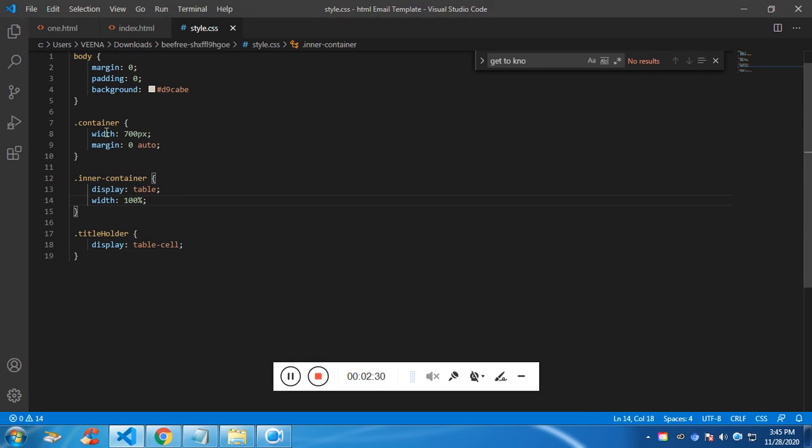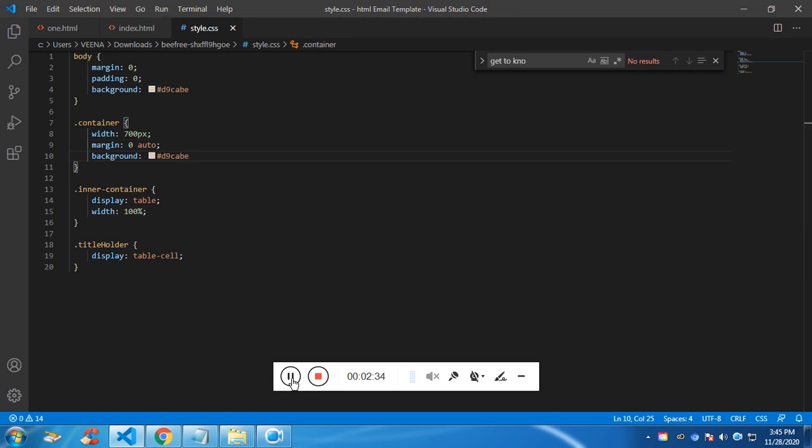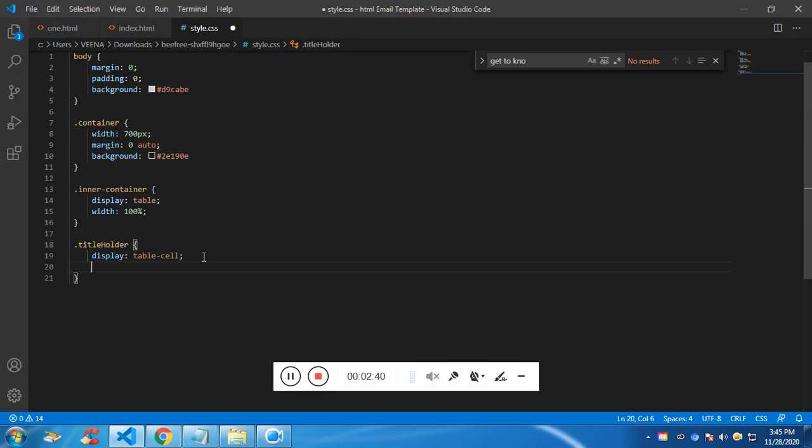And we'll give the background to container which is brown. Text align is going to be center, and we have to give the padding.